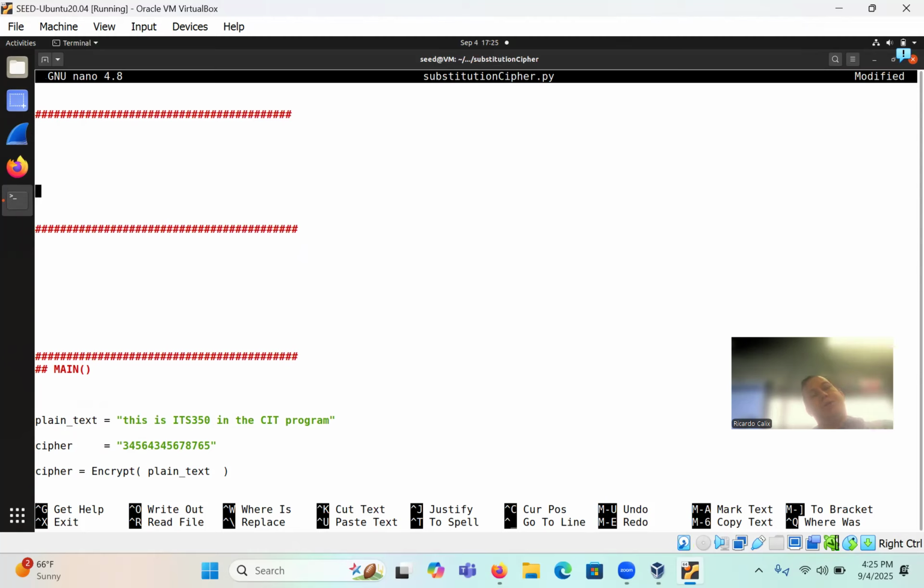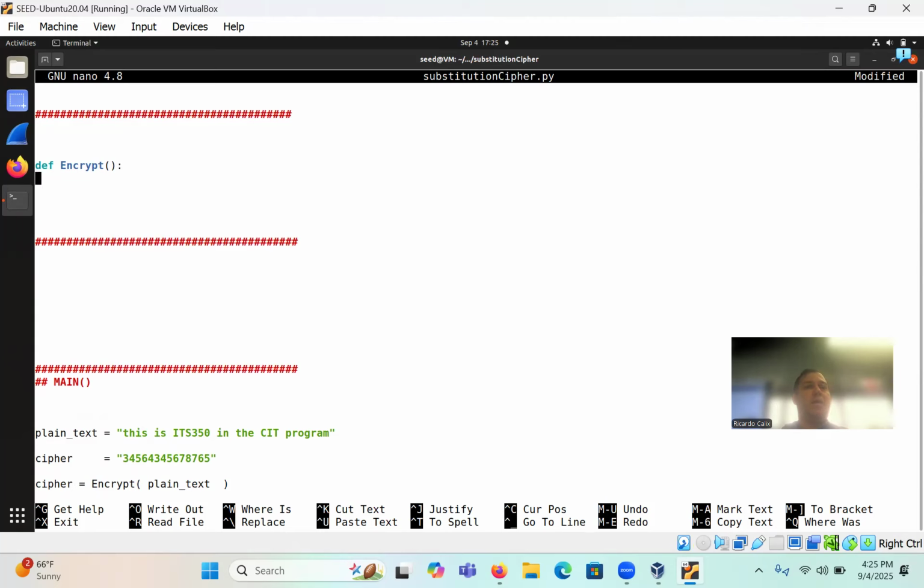All right, so let's go ahead and lay out encrypt. So colon, and remember Python does not use curly brackets like in C. Instead, we use indentation. So you can use a tab or spaces, just don't combine them. I like spaces, and I use 4 just for readability. So 1, 2, 3, 4. And then I'll add a return.